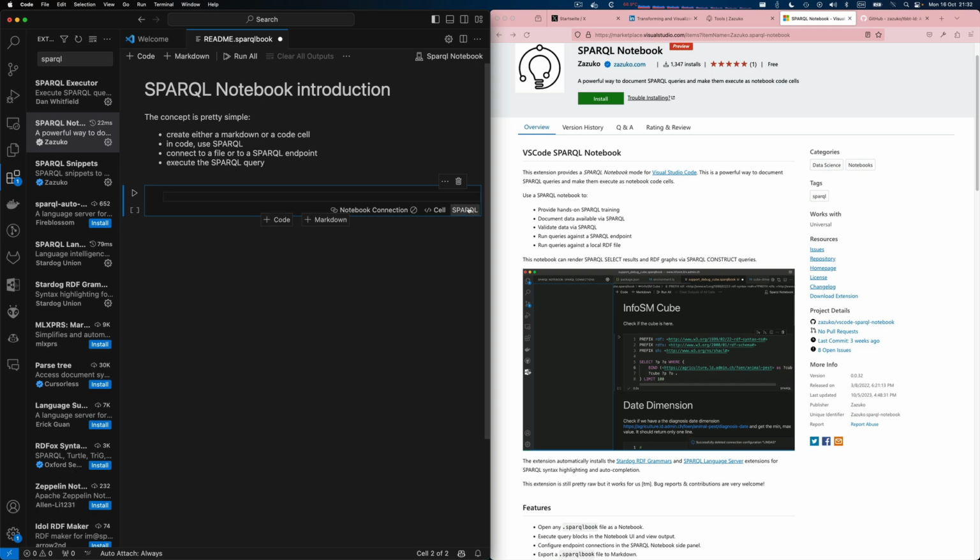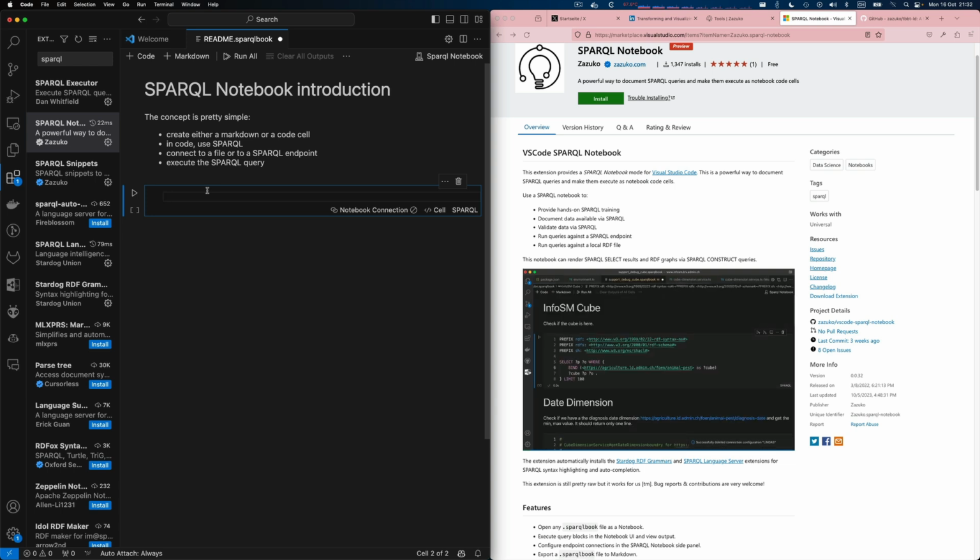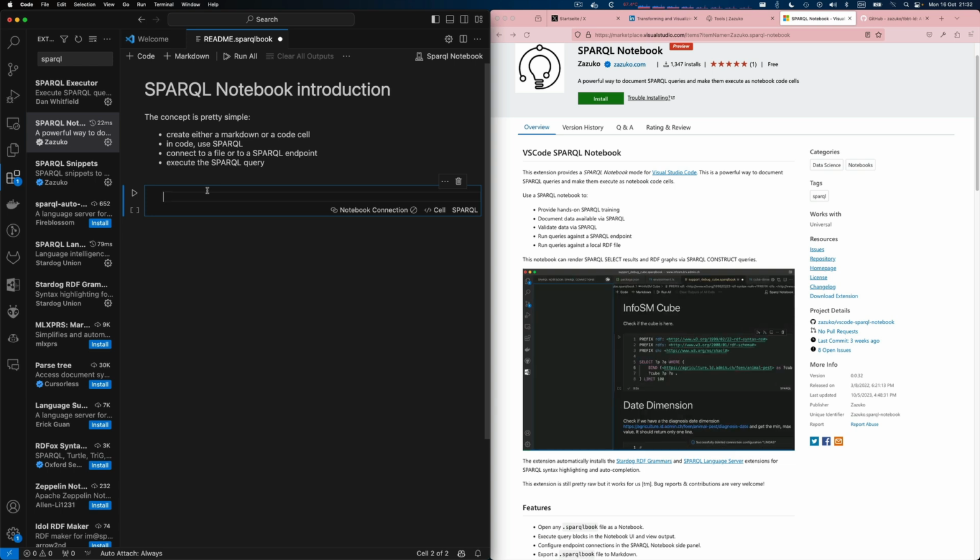And in here, by default, it selects SPARQL as language, and that's probably what you will do in here. So you can write any SPARQL query. And when you have some other SPARQL language server for highlighting installed, it will properly highlight the SPARQL query. So we don't do that. You do have to install another extension for that. So let's do just a basic select pattern.